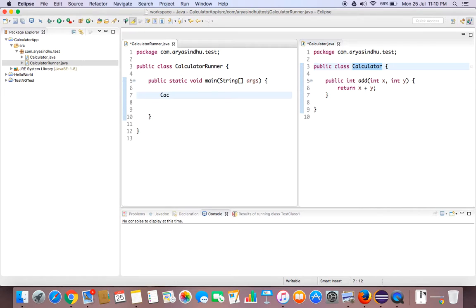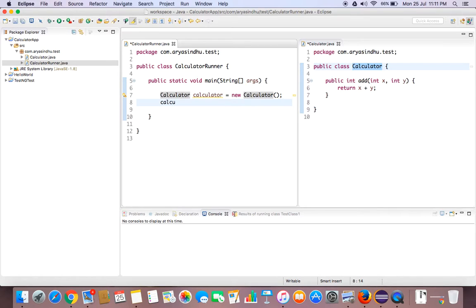So I'll call calculator, space, then the reference name equal to new calculator. Now you will see this calculator reference is created by calling new calculator of the class calculator.